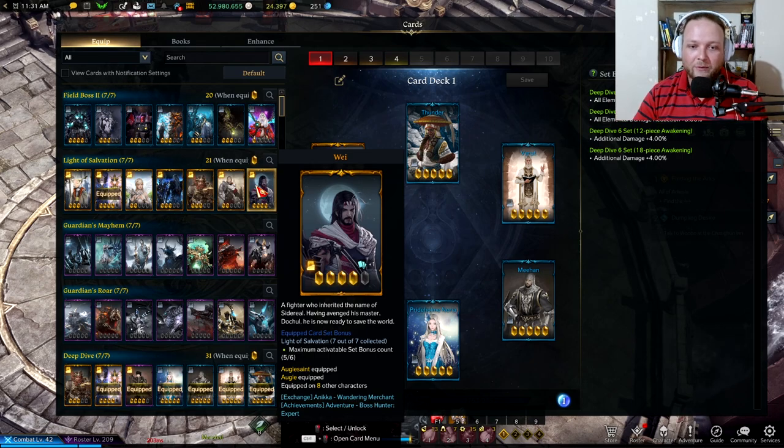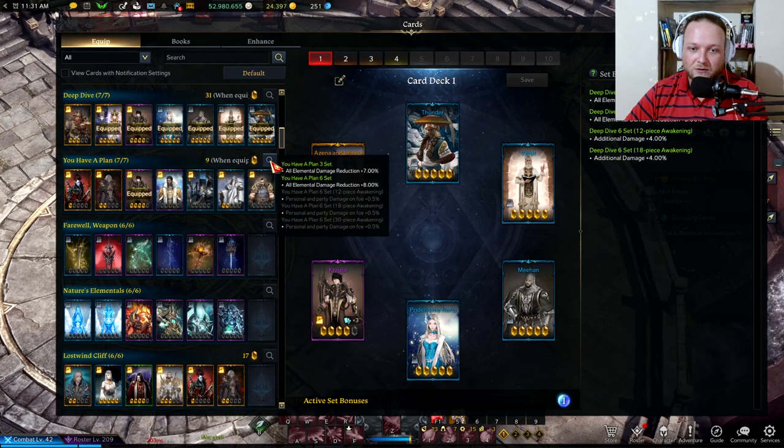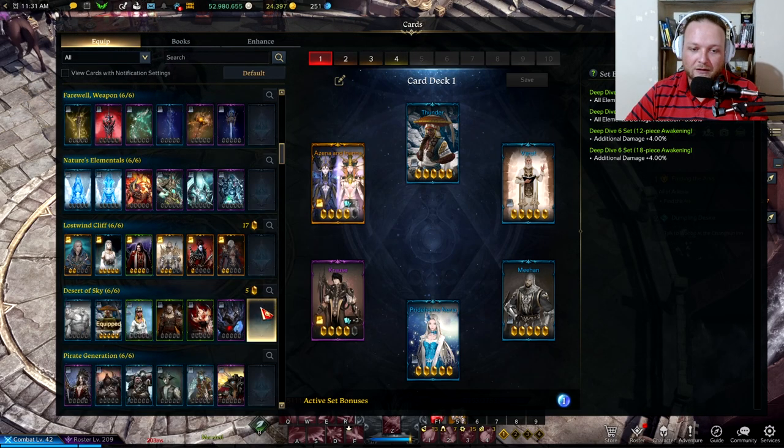So you want to be aiming for Light of Salvation, but a good starter set now is Deep Dive for new players. You have A Plan for supports, as you can see there. Once you get it over there, personal and party damage on foes plus 0.5%. So once you max that out at 30, it's going to be plus 1.5%. That's the best support card set you could have now before you get your Lost Wind set, which is going to go a little bit further down the line.